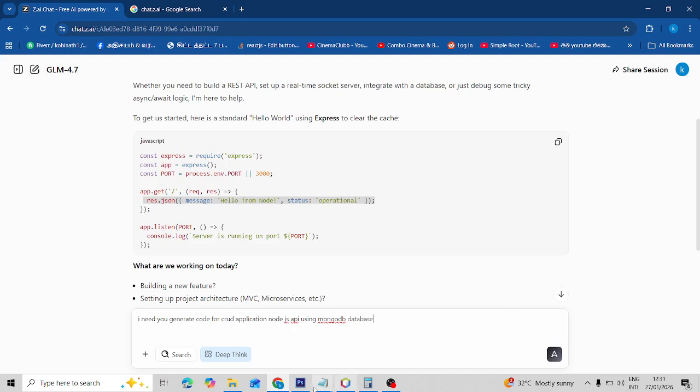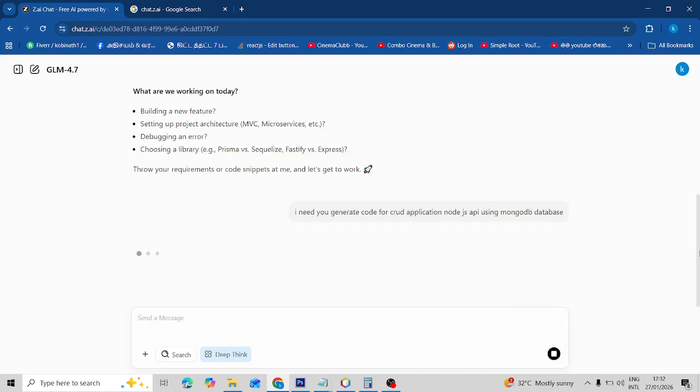So you can write: I need to generate the code for a CRUD application Node.js API using MongoDB database. You will generate it. Now you'll be able to see the output. Okay, you have to wait some time. You will be able to get the proper output.